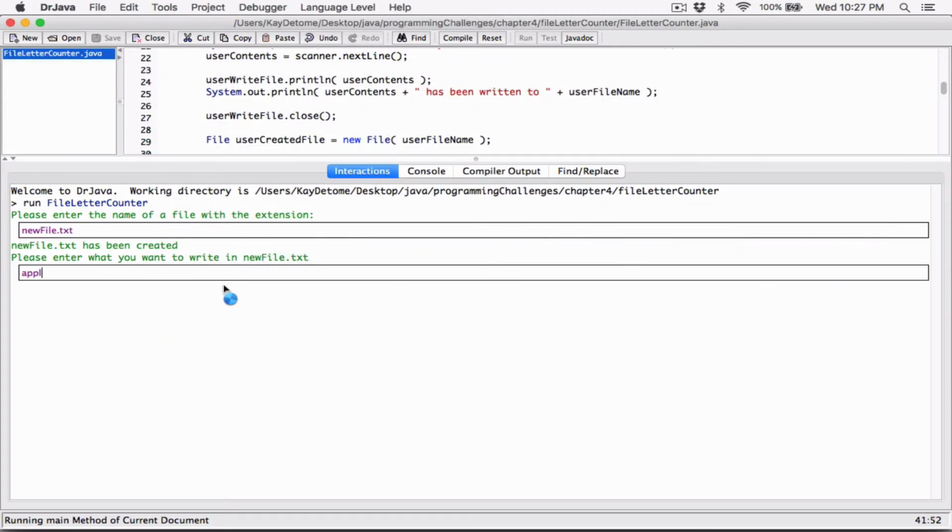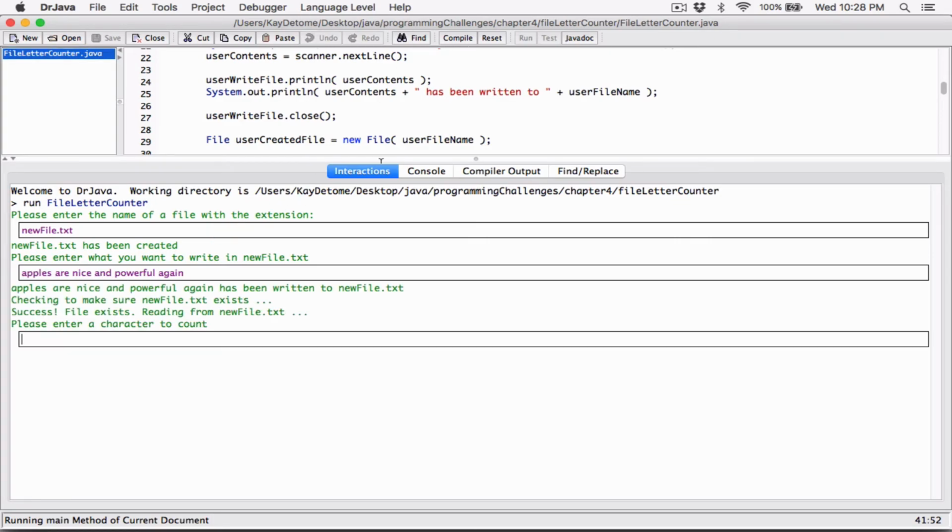Please enter what you want to write in new file. I'm just going to say apples are nice again. This time I'm going to even add another P, just so we have it 3 times. So apples are nice and powerful again. Apples are nice and powerful again. All right, so this string P appears in the string 3 times. So we should expect that.